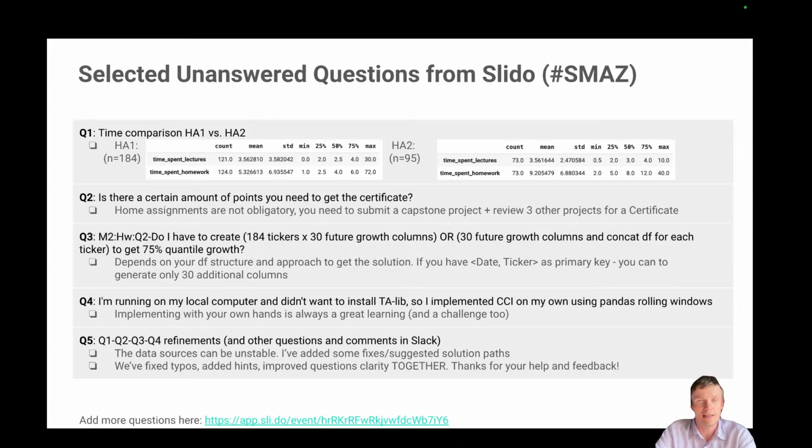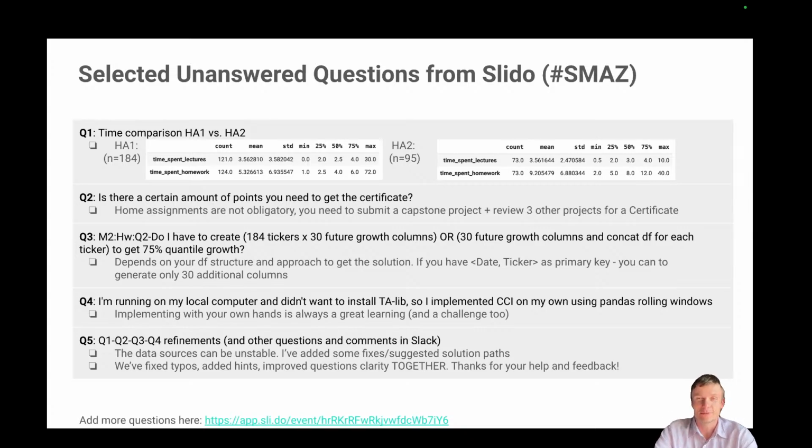It used to be 184 people who responded for the first homework, and we tried to create a simpler homework with less questions. And today there are only 95, or 95 is actually a very big number. Just 2 days ago, it was 50 of you who responded to the home assignment. So please don't stop trying.